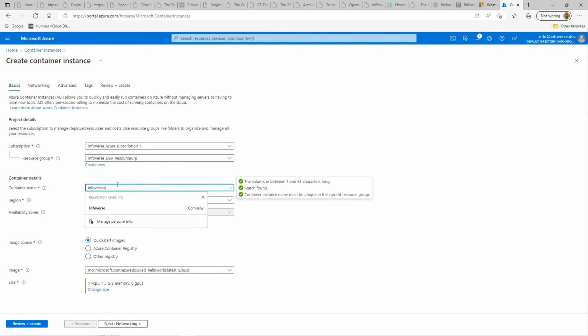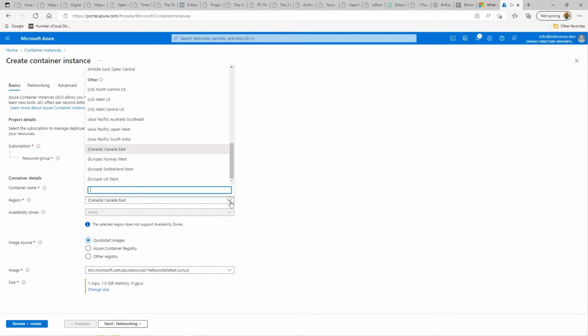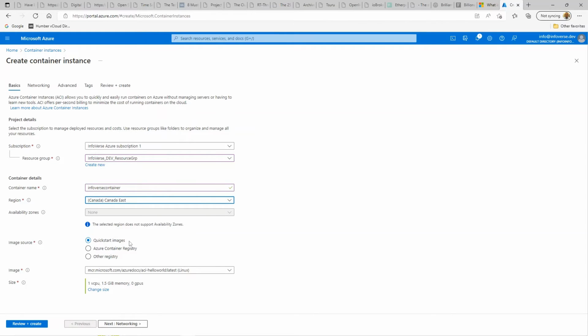So Infowars container. Region I'm choosing, I'm in Canada, so this is the only one that's available to me, Canada East. I don't get any availability zones, but that's all right. For the purposes of this tutorial, the idea is to show you how to deploy or provision a container and get it up and running.